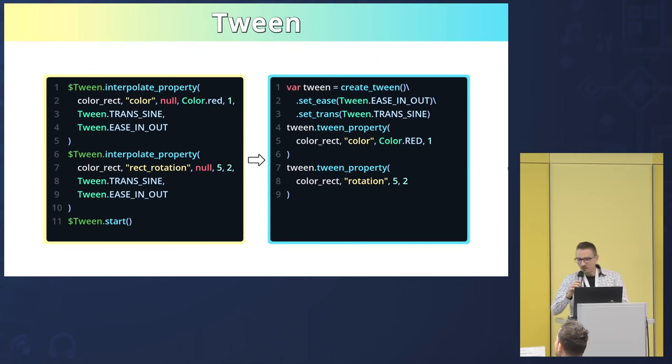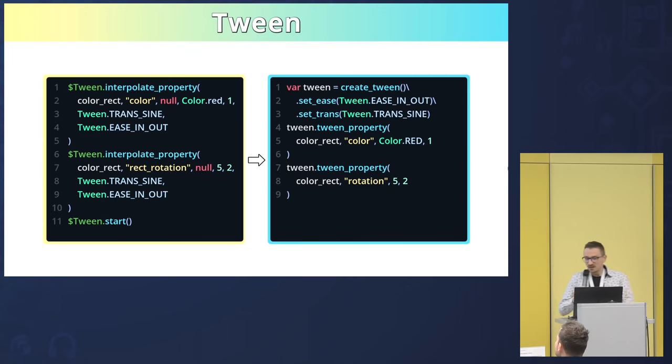In Godot 4, tweens are no longer nodes. Now they are created with create_tween, and you define the easing on the node or on the tween level, not with every call. So if you are using multiple transition types or easing types, you might need multiple tweens, I guess. Or probably you can change them before every interpolation, depending on your case.